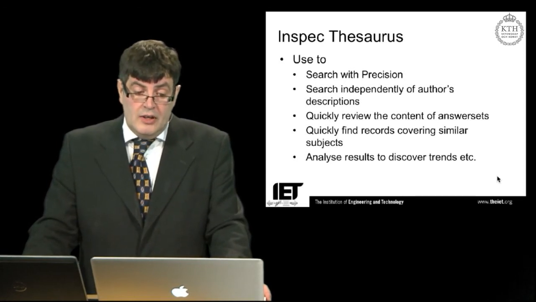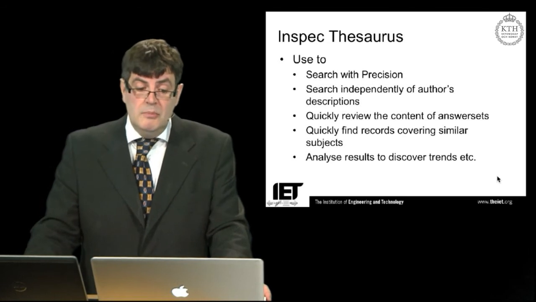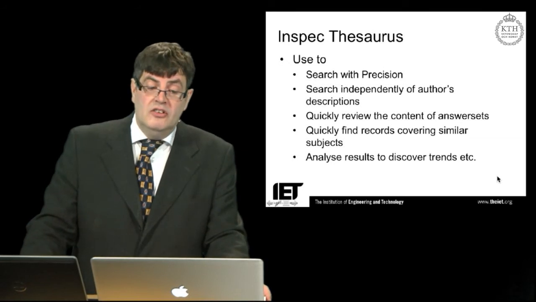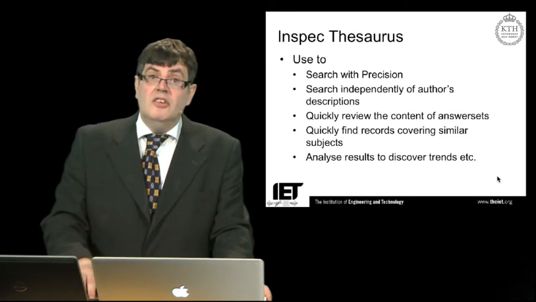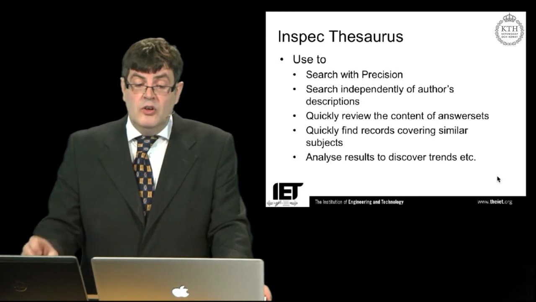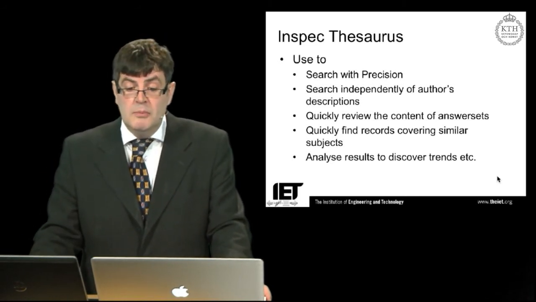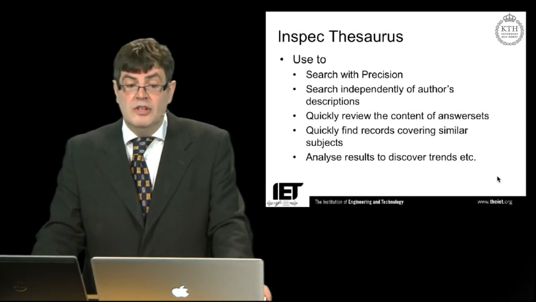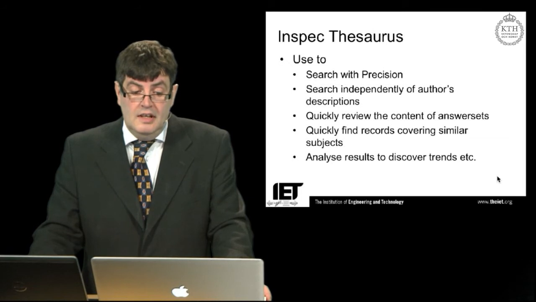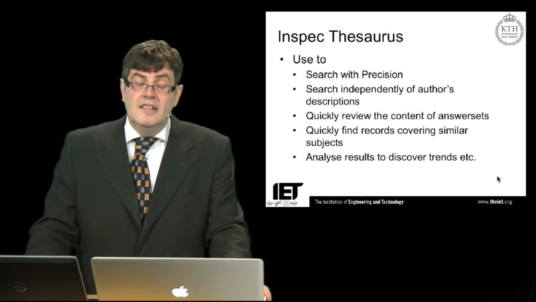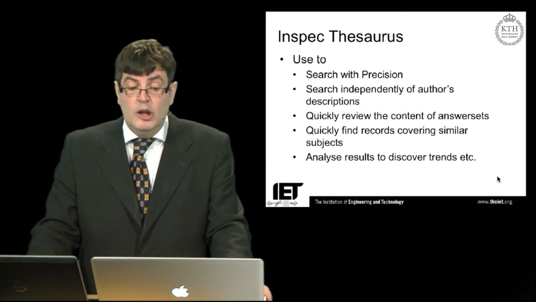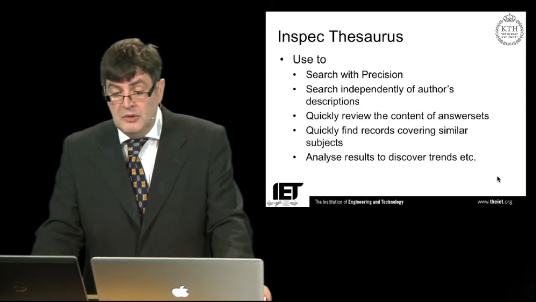You can also use the control terms to quickly find records covering similar subjects. From an abstract contained within Inspec, you can click on the control terms contained, and that will quickly gather together other records of similar interest. And finally, the control terms can be used to effectively analyze large sets of results, which can help discover technology trends, for example.